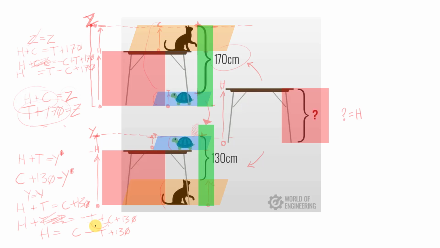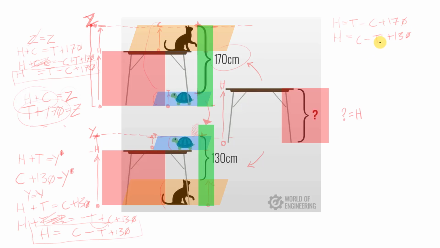So that's an interesting formula. So now let's take this area right here and here. We have two really cool things. What do we have? We have the height, which is a formula of information here. And we have height, which is a formula of information here. Let's put it over here. Height equals t minus c plus 170. Okay. Height also equals, down here, c minus t plus 130.